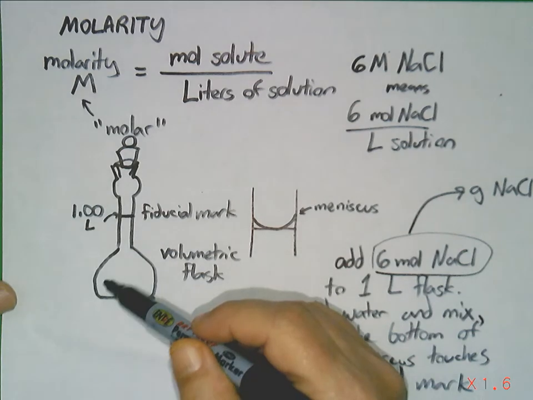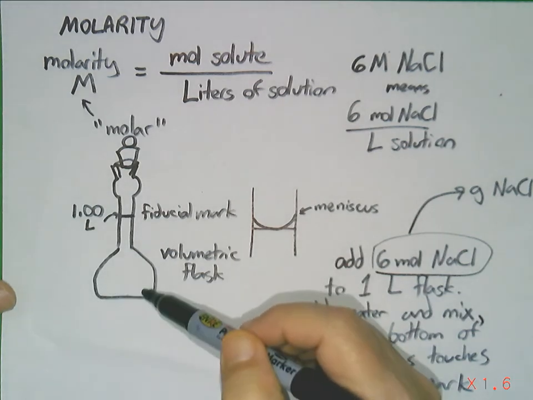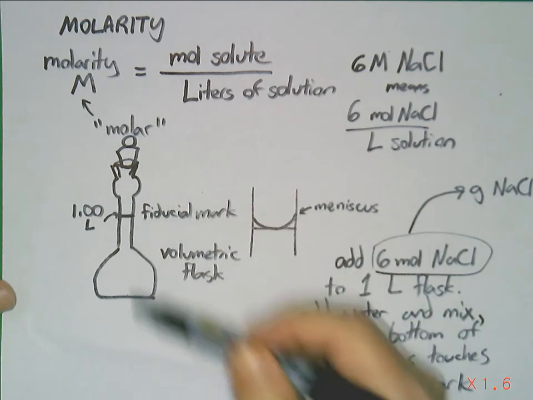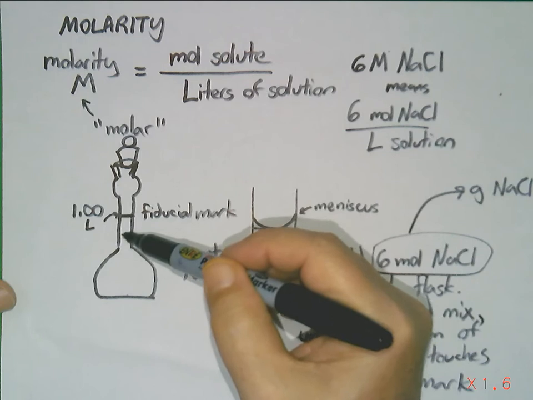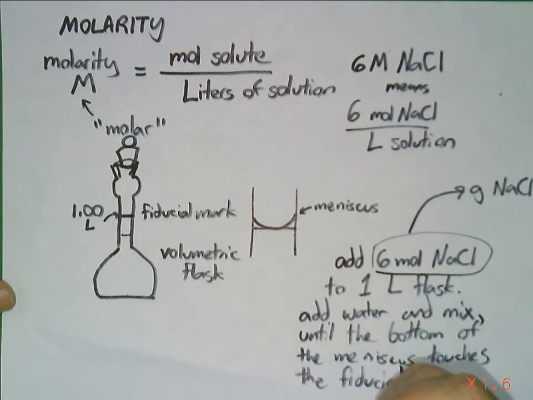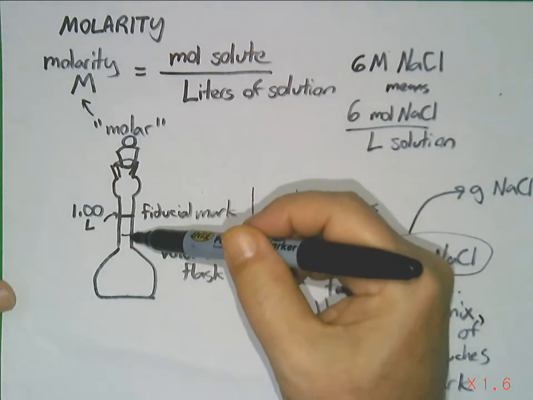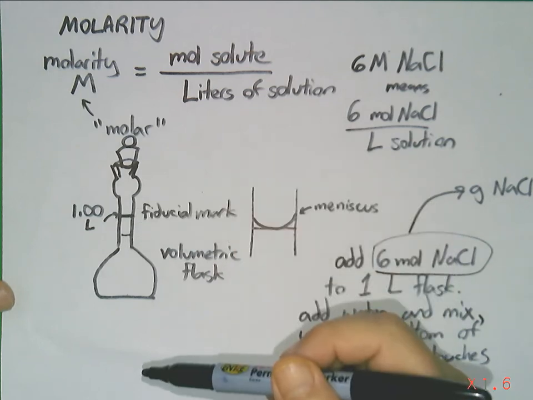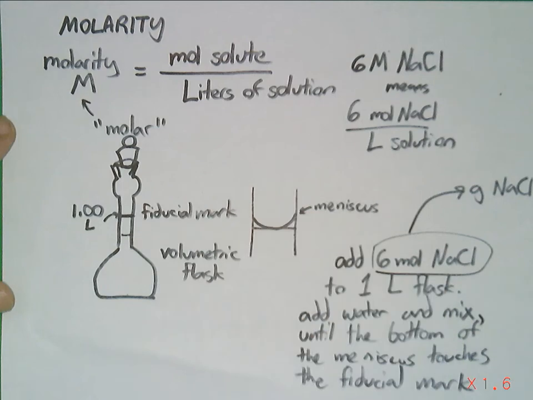And if you dump your 360 grams of NaCl into the bottom here and just dump the water in until you come up here and then mix, you'll see that the liquid level will drop back down to about there. And then you can fix it by adding more water until you come up to the mark and mixing it again. But you have to keep on doing that until you come up to the mark here, because the volume of water and the volume of salt are not additive. So that's how you actually make a solution.